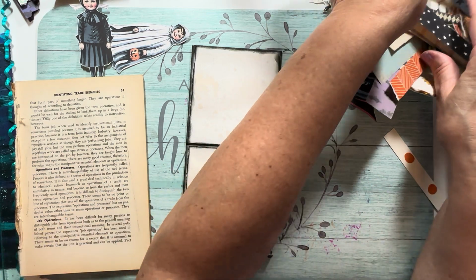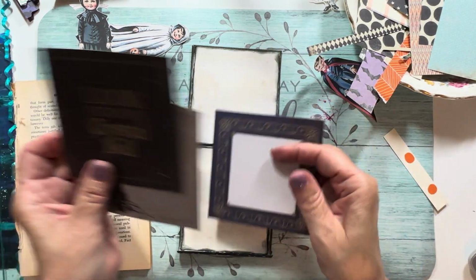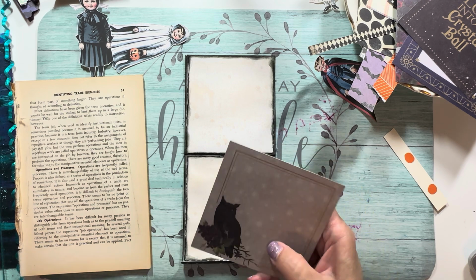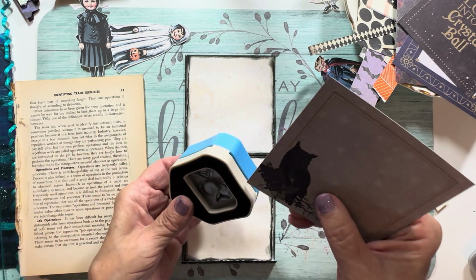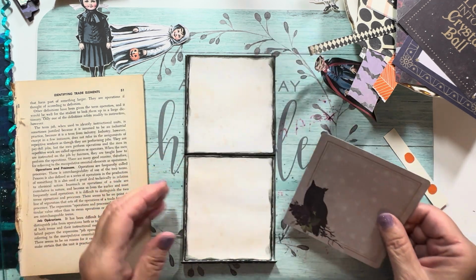And I did have some journal cards that I cut out of some that were already made, and I'm going to use my favorite tool that makes the perfect corners. I'm going to try one of these. These are 4-inch squares, but I'm just taking off the corners here. Rounding the corners is what I'm doing. It'll go in here better.